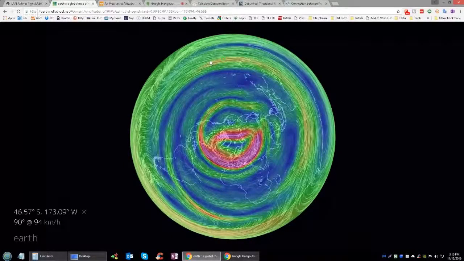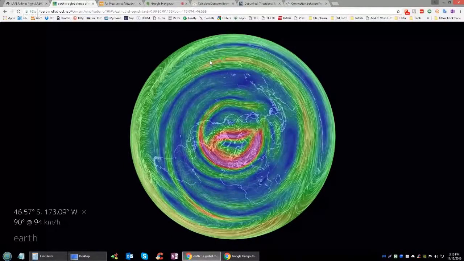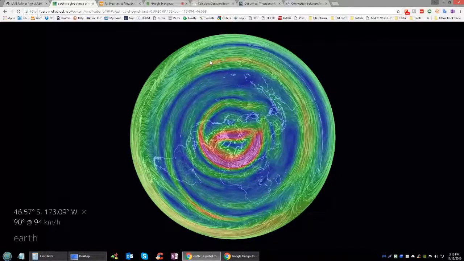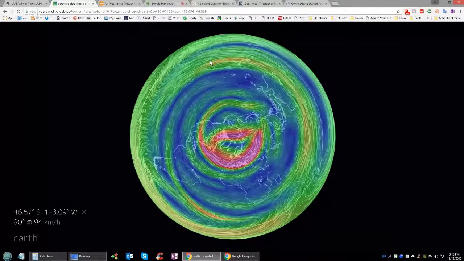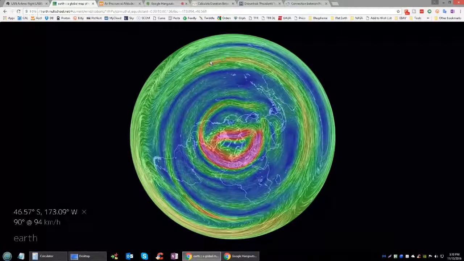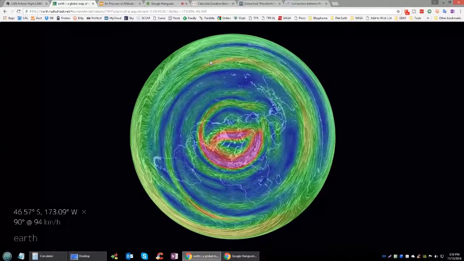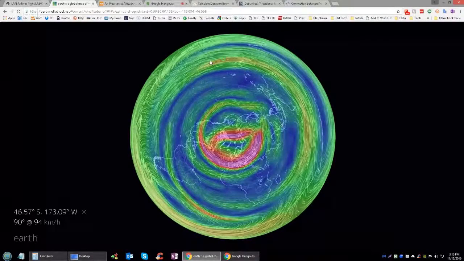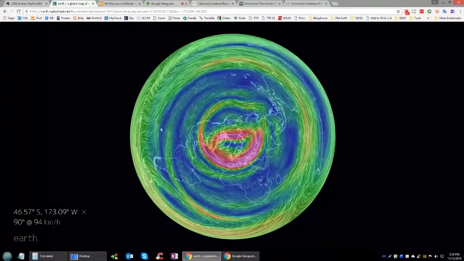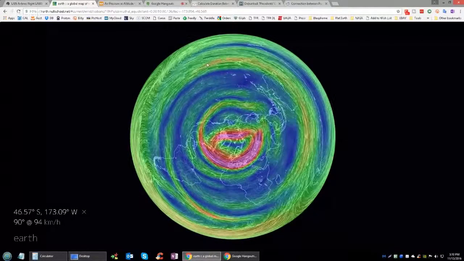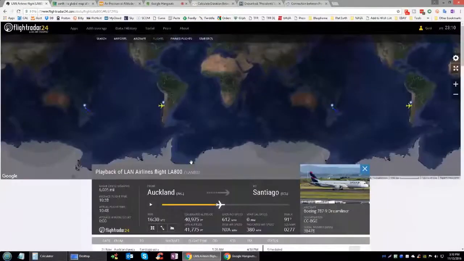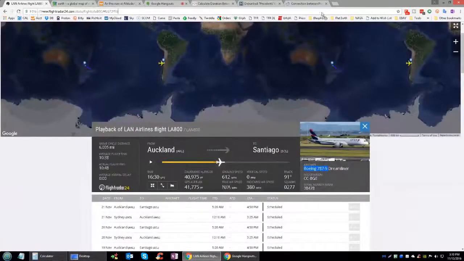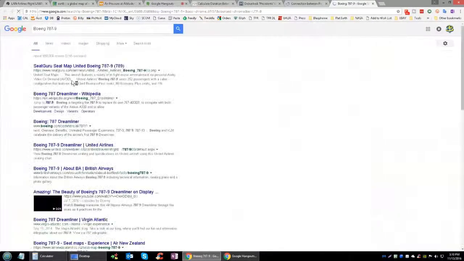And then you have to look at that plane, and can that plane actually go faster than we even think? And the answer to that is clearly yes. Most of the time Mach 1 is what they try to stay under, and it's highly possible that they're going up this high, because that's only, what did we put, 50,000? That's 50,000, and if the plane is anywhere near special, and if we go back here and see what plane we're looking at, this Boeing 787 Dreamliner, we'll put that in here to get a Wikipedia up.